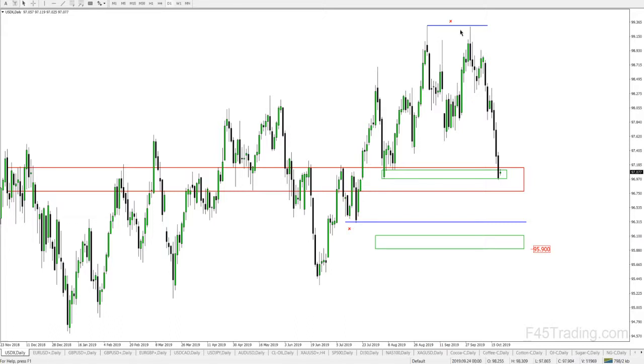Now if it bounces, and I'd highly anticipate a bounce, I'd really only be looking at price to go up to about here, right about the bottom of this consolidation level, either the wicks or the bodies, depending on where the wicks are on your charts. You always want to make sure you have a bit of a fail-safe there, and as long as it's not going deep up into this consolidation area, you could probably use the bodies. But I would assume that if we're going to continue down, I'd like to see price shoot up higher to about the 97.50, 97.60 level, and then drop lower. That's what I'd like to see.